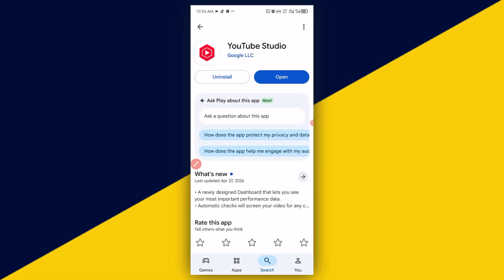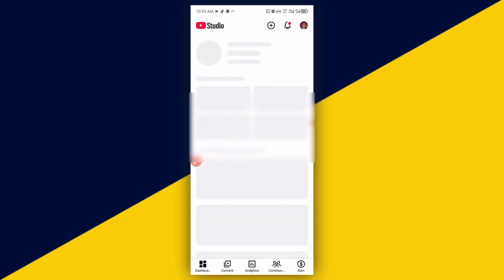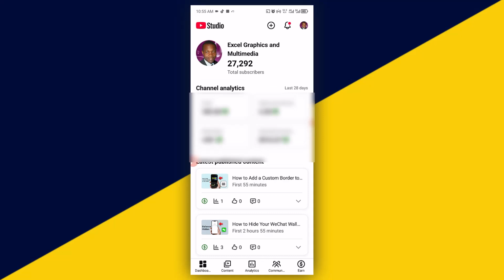At the time of making this video, 100 million plus creators are using this app on Android phone. However, it's the same thing with your iPhone, the same YouTube Studio right here. Download and install it. After a successful download and install, click on open, and it's going to load up an interface. If you are logging in for the first time, you'll be asked to log in with your YouTube username and password. That is your Google account and your password.